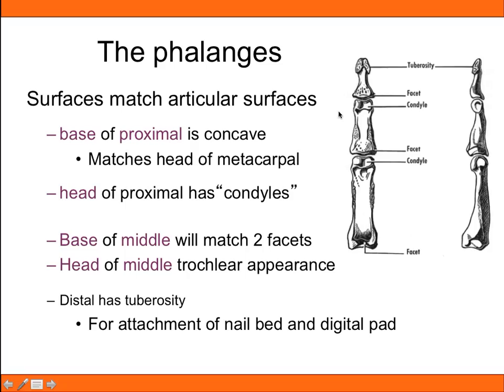Now the distal is quite easy to recognize as a bone because it has this little tuberosity, this little tuft on the end, and that's the radiological term for it, a distal tuft. Okay, T-U-F-T. Now the reason for this tuft or tuberosity is for the attachment of the nail bed and the digital pad, okay? And remember that there's always a risk whenever there's injury to the nail bed or the tuberosity for infection. This is an area really prone to infection, so keep that in mind.